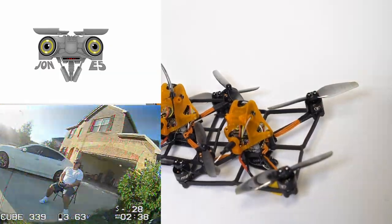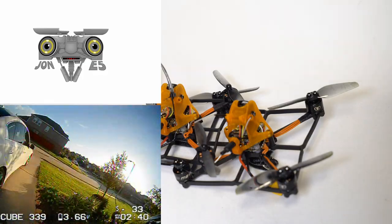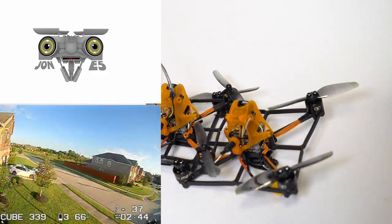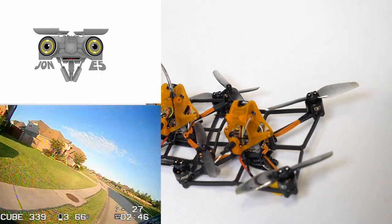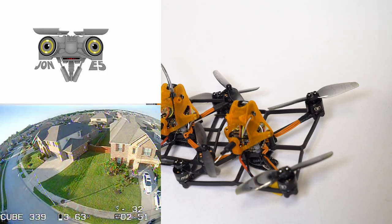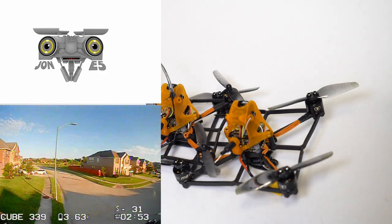One of the best out of the box tunes I've ever flown, period. This one is definitely very flyable and controllable, but I was getting some mid throttle oscillations on this. So in order to really keep this for long term, I would want to do some tuning.